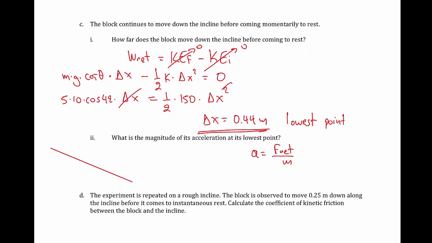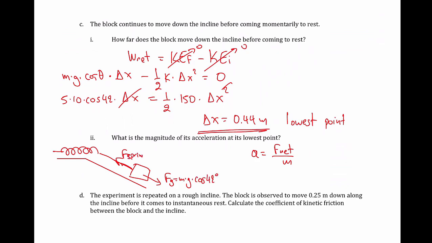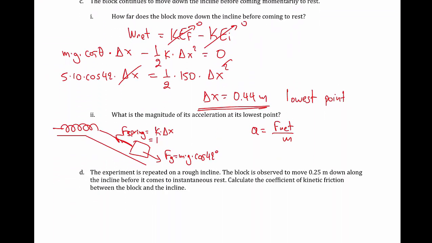We have the spring on the top of the inclined plane and a rope on the object. So here is the spring that it is stretched. It applies a tension on the object, and this tension is in this direction, and there is the component of gravity that it is mass times g times cosine of the angle. Now, the force by the spring is k times delta x, where k is given as 150, and the delta x on this lowest point, we found it 0.44.